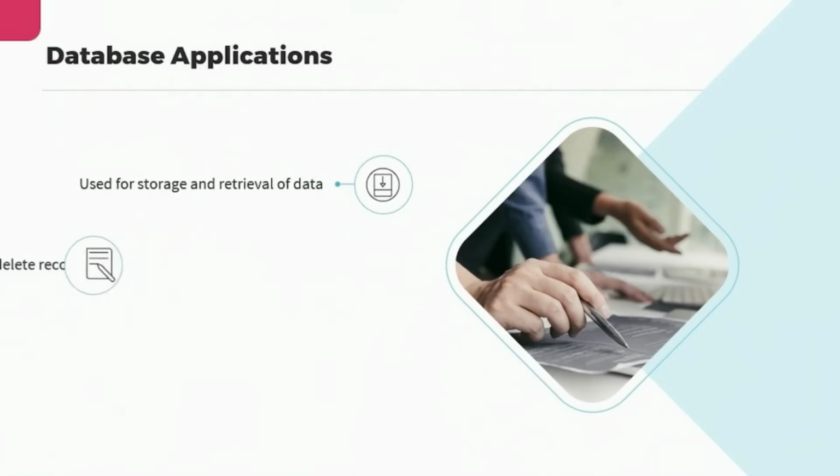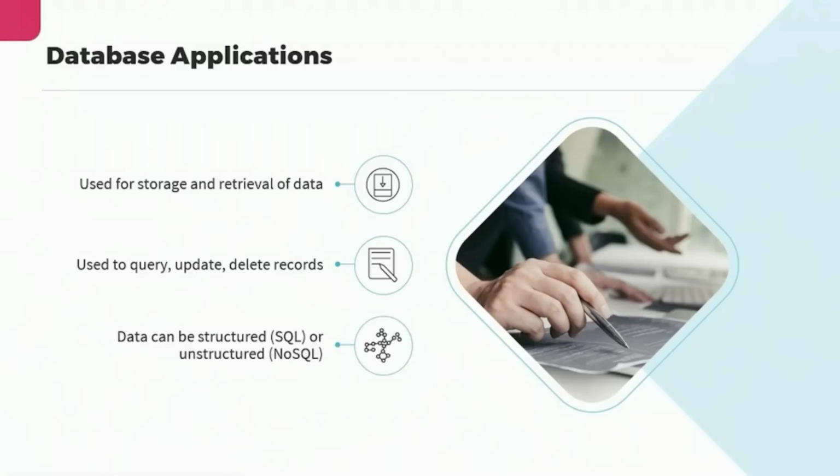Now, looking a little more closely at each type, as mentioned, database applications are used to store and retrieve data in the form of records, which themselves can be queried, updated, or deleted, and they can be in a structured format, meaning that records are stored in tables with specific formatting rules, or they can be unstructured. Now, some common terms you might hear for each type include SQL, often pronounced "sequel," which stands for Structured Query Language, and NoSQL, which basically means that there is very little in terms of that structured format.